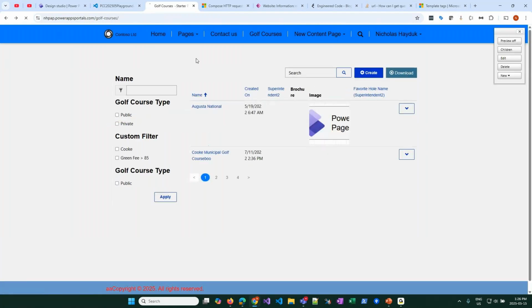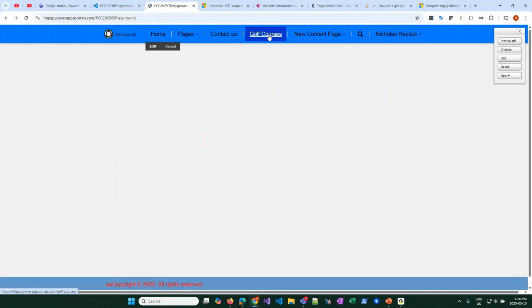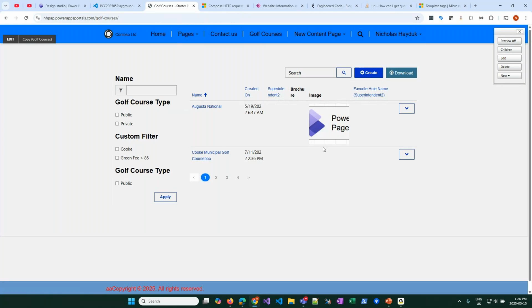I'm going to go back to my page here. So I have these golf courses. I've got a table in Dataverse for golf courses. So what I want to do is, if I go to this thing, I've got my list here. But let's just say for whatever reason, I want to display these in my own custom table. I don't want to use the list functionality.